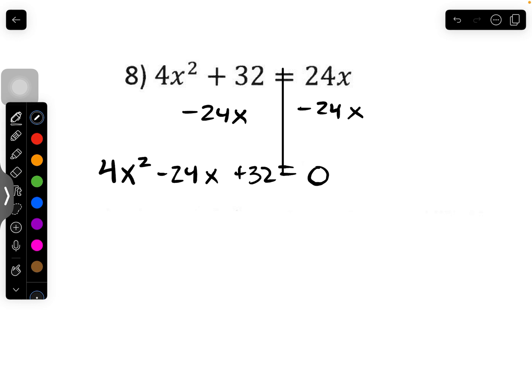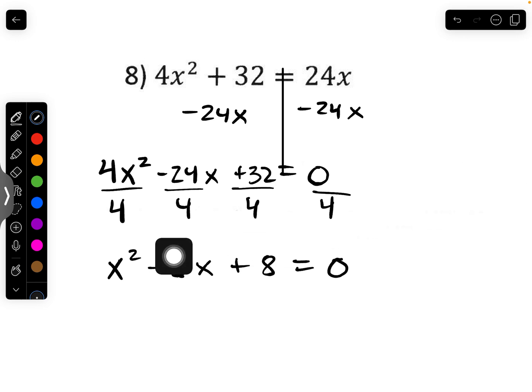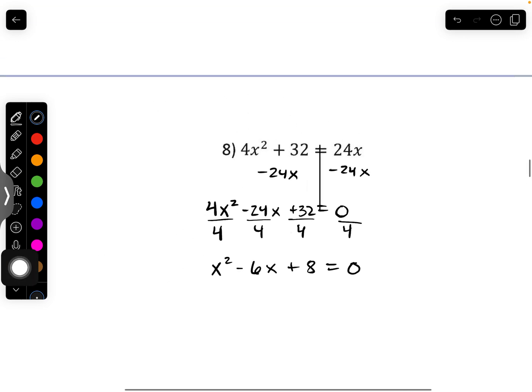As with any factoring situation, you're always thinking in the back of your head whether or not you have a GCF, and that's no different with factoring when solving. So you can always look for that GCF and then divide through. Everything gets divided by that GCF. In this case, we're going to divide everything by 4, which changes nothing on the right-hand side over here. 0 divided by 4 is still 0. So we're left with x squared minus 6x plus 8 equals 0. And now this is much, much easier to factor and then solve.